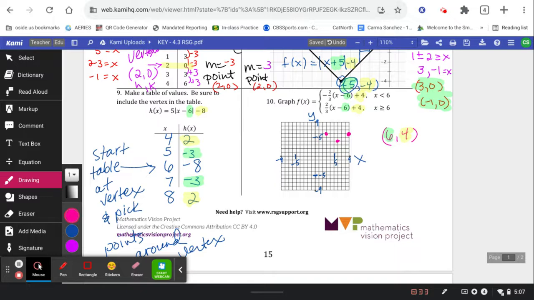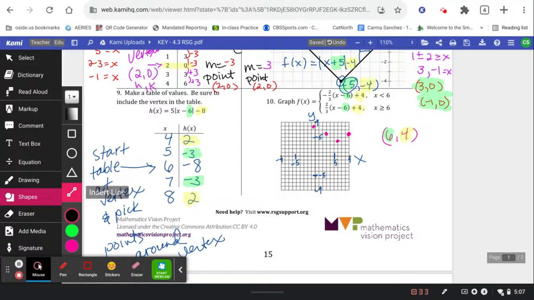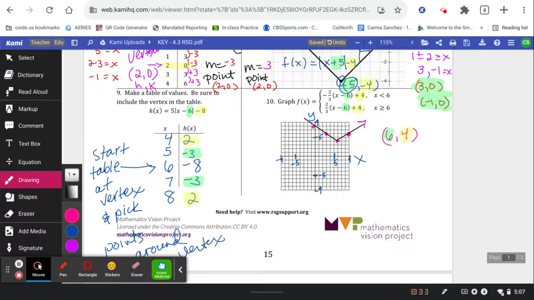And we have space to go up, back 3, one more time, and then connect that graph with a straight edge. And she's done. All it asked was for me to graph it. I graphed piece number 2, and then I reflected and graphed piece number 1, and I'm done. Remember, start by getting the x1, y1 out of your equation, the 6, 4. Okay? How'd you do?